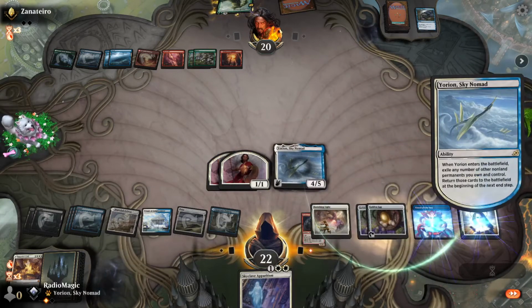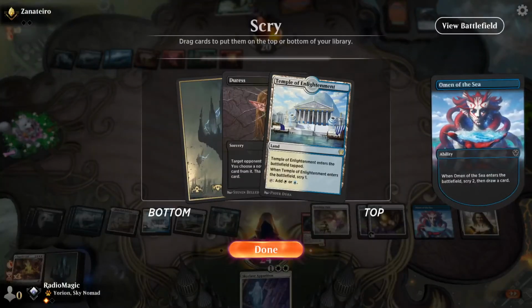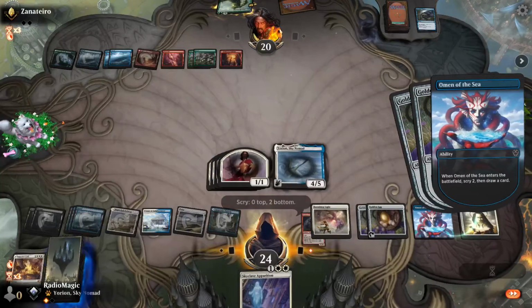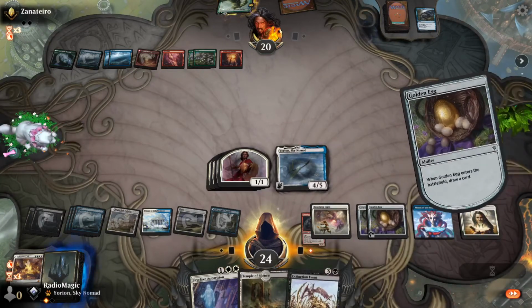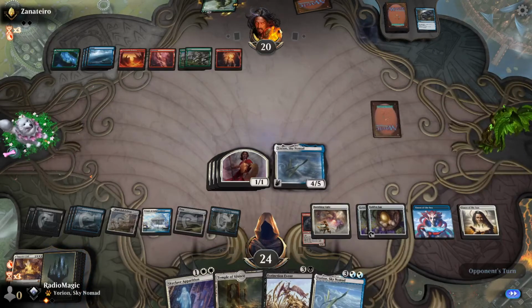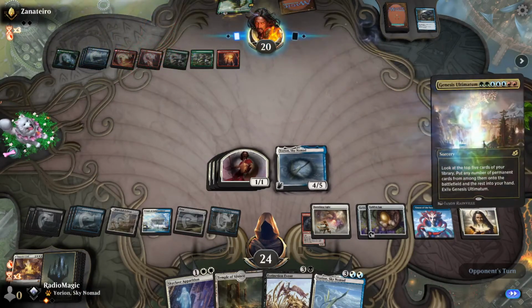And that should be enough. Don't need any of these. Second Yorion's fine. You can just do all of that again. Okay, so Ultimatum here.